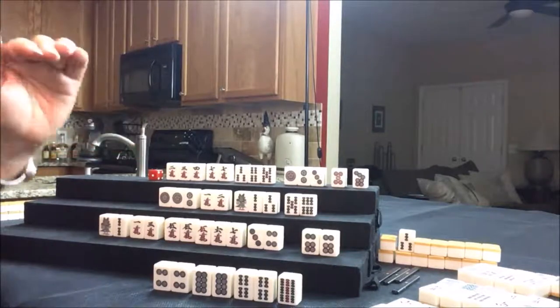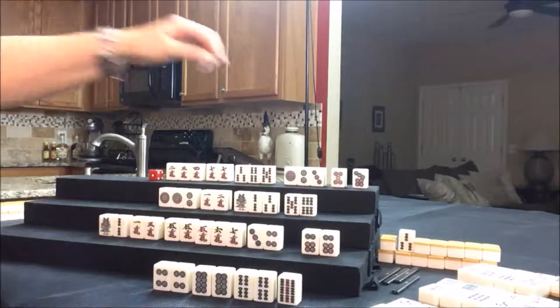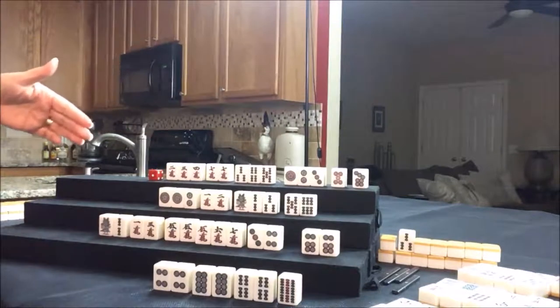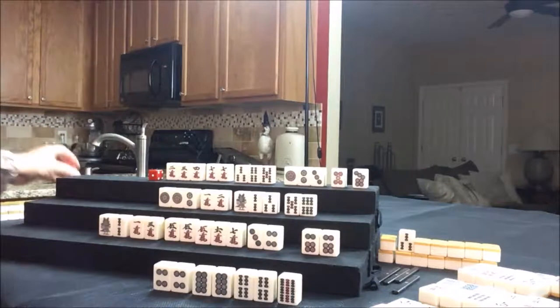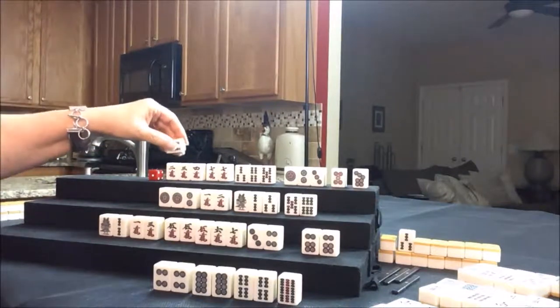Okay, let me just look. Is self pick win all concealed? Player wins on self draw. If we draw a 6 dot, that is a yaku. So that's called menzen tsumo. Okay, let's draw. If we draw a 6 dot, we'll see.